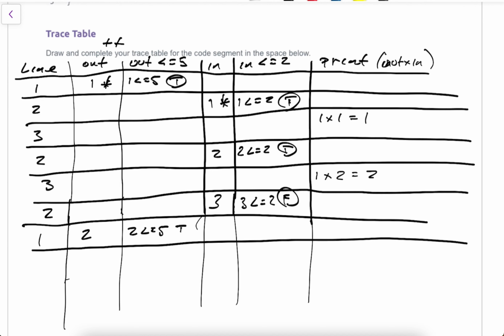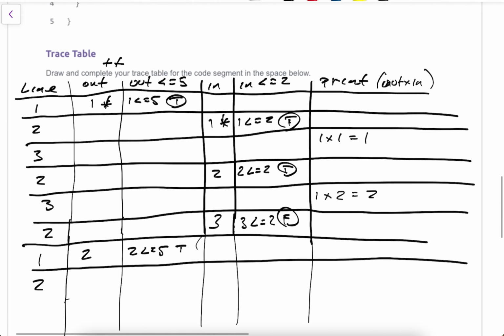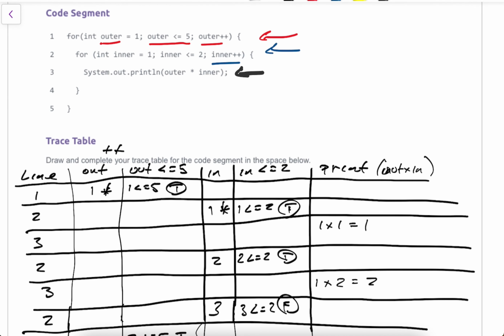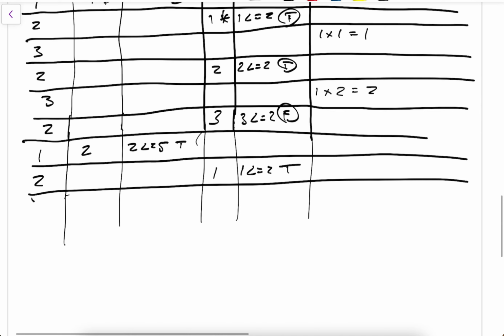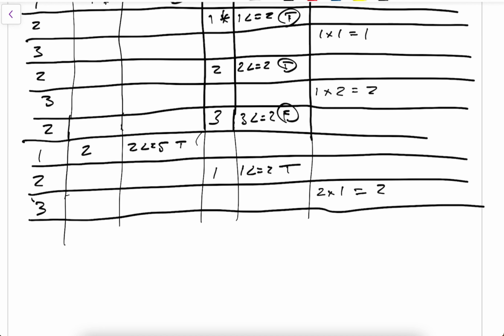So then I get back into my inner loop that is on line 2. In my inner loop, I need to reset that variable inner. It gets reset to 1 each time that I come across it. So again, I'm here on line 2. Inner is going to be set to 1, and I'm going to ask, is 1 less than or equal to 2? That's a true statement. So then here on line 3, I'm going to do outer, which is 2, times inner, which is 1, so that is going to be 2. And then I'm going to execute line 2 again. Inner is now 2. Is 2 less than or equal to 2? That's a true statement. So now I have 2 times 2, which is 4.